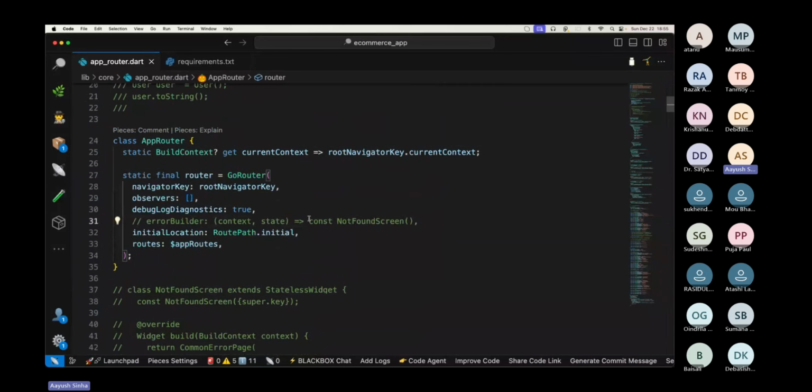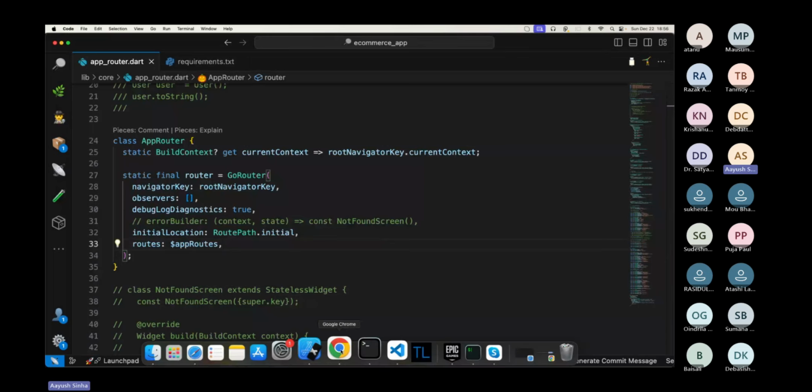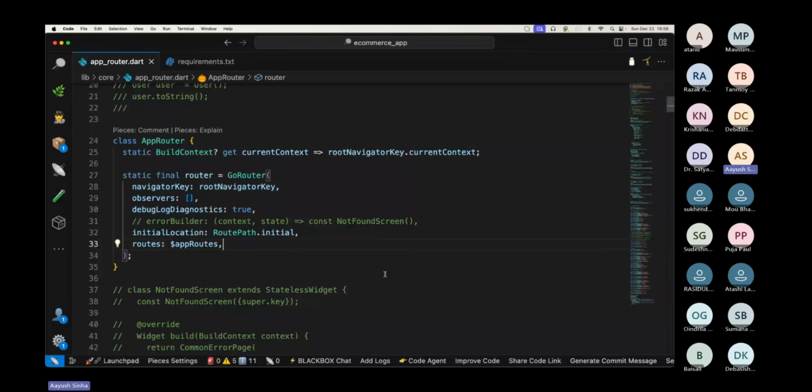But in Go Router, like in any website or application, if we try to navigate to some screen which is not present, like if I go to facebook.com and type randomly any characters after the slash, and they don't have that kind of route, they show us a 404 not found screen.